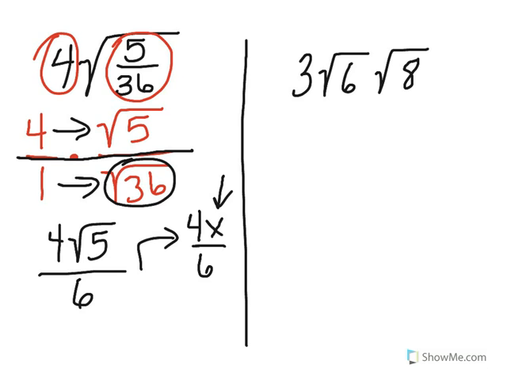We can reduce them. Now, when you look over here, do you know what square root of 5 is? No, not really. You could punch it in a calculator and get a decimal that never ends, but it's not something you'd know off the top of your head. But it doesn't really matter. We're not going to change that.